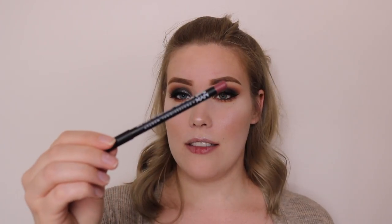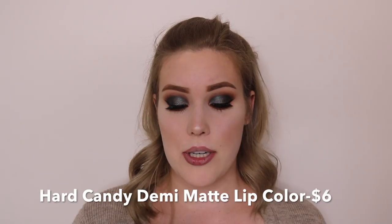Now for lips, I'm going to outline my lips using my favorite lip pencil — this is the NYX Suede Matte Lip Liner in the shade Toulouse. I seriously love this lip liner; I will even choose it over high-end ones. I love this color. I'm going for something a little bit deeper today — it's just a little bit darker than my natural lip color. Then to top it all off, I'm going to use the Hard Candy Cashmere Silk Demi Matte Cream Lip Color in the shade Tartufa. It's like a deep red, but it doesn't come off this color once it's on the lips — it's a bit deeper but not nearly as deep as it appears in the tube. It isn't the most pigmented shade, but it's not patchy at all. I would actually call this a sheer gloss rather than a demi-matte.